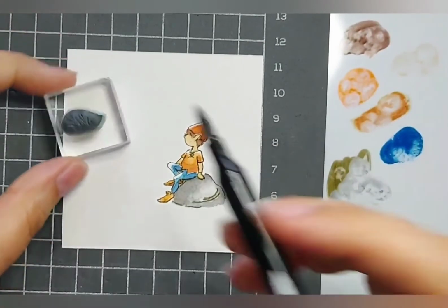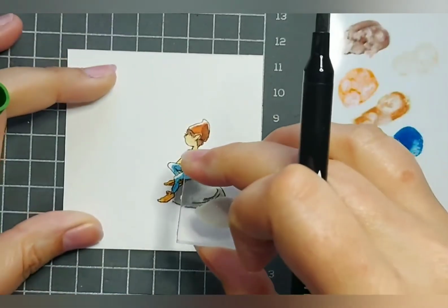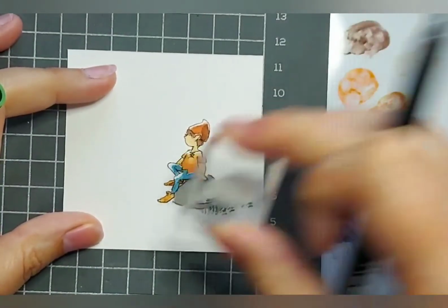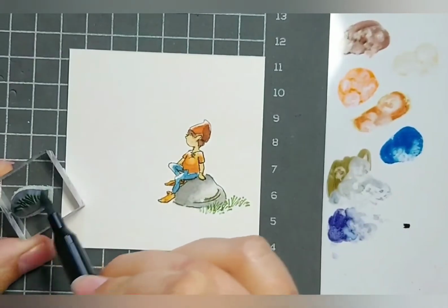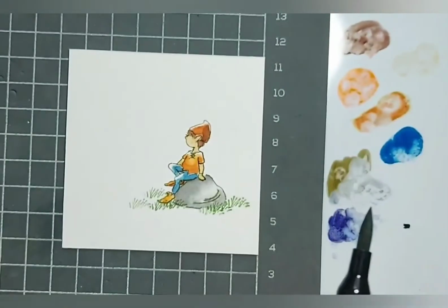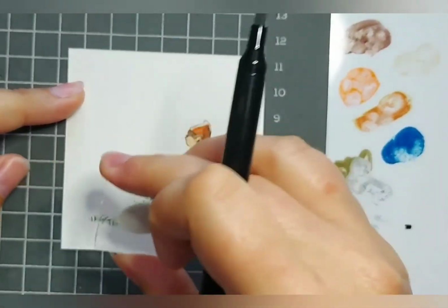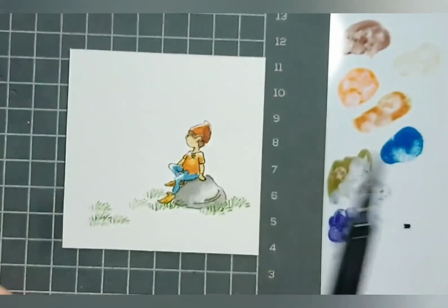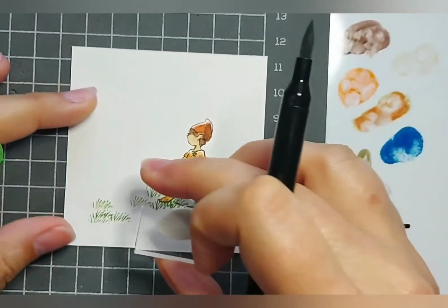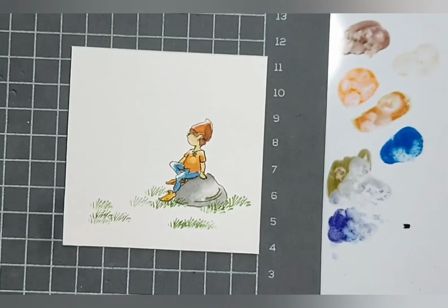Okay, so next step is just our little grasses. Super quick, super simple. And we're just going to kind of pop some grass in around our rock down here. Around his feet. If it covers his feet, that's fine. And then I'm going to go ahead and add a couple more, just kind of scattered. Kind of show he's in like a little meadow. Okay, we'll come back to that stamp in just a minute. And I'm not going to add water to that yet. We're going to do our tree.